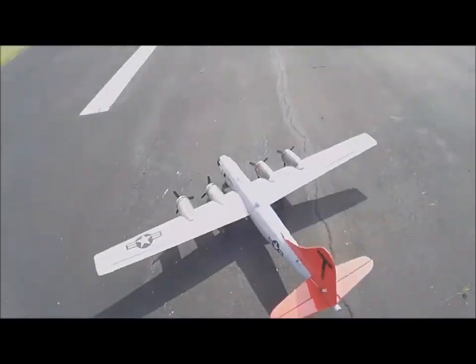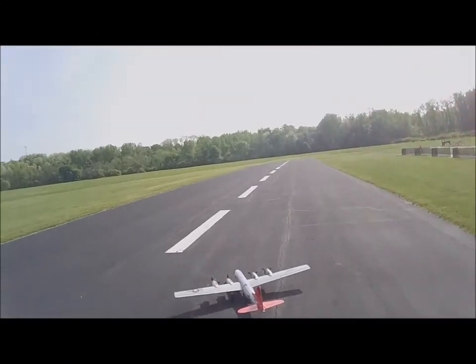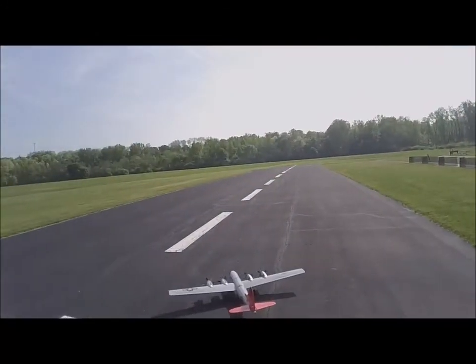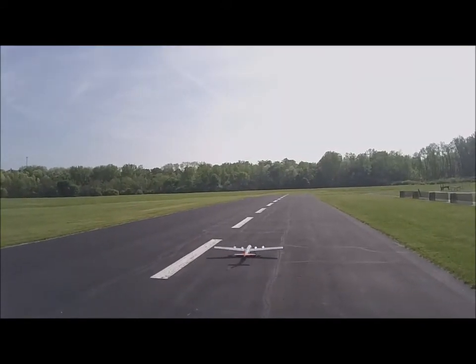Going up again, May 17th, 9:38 in the morning, winds out of the northeast, about 8-10 mile an hour.